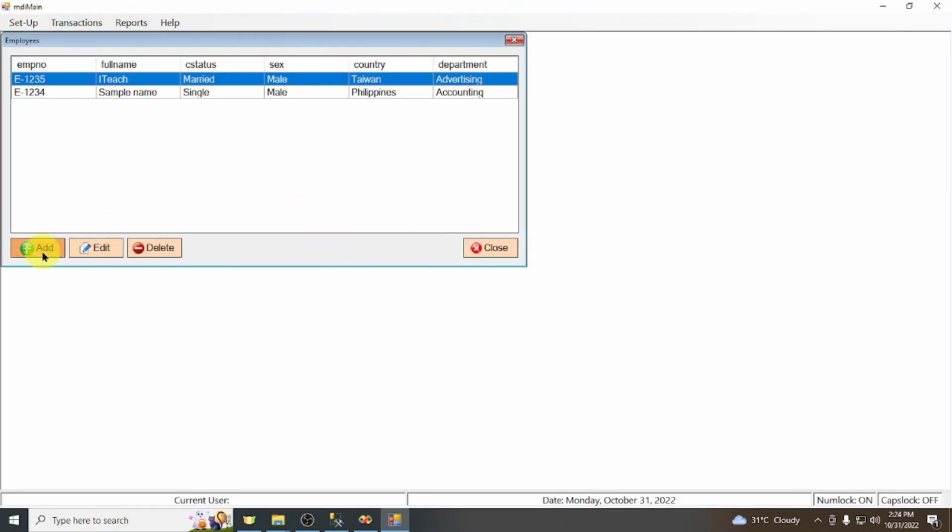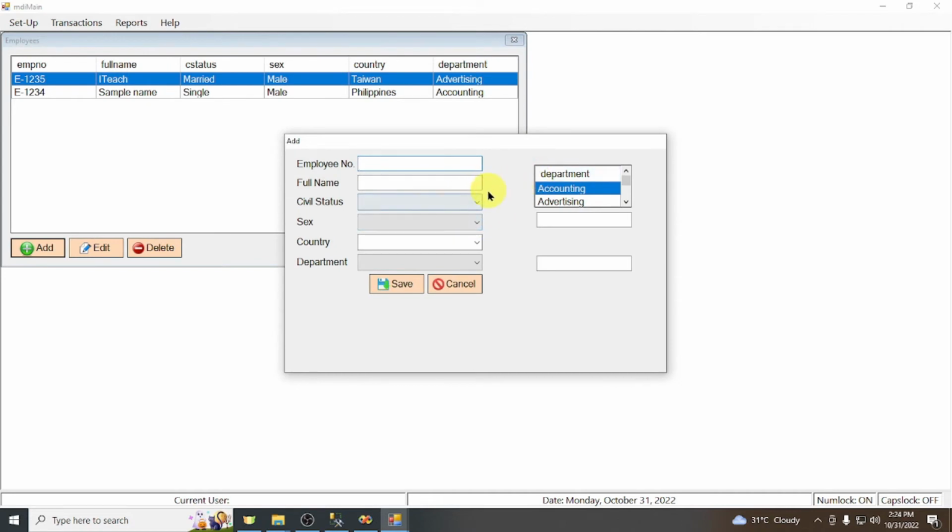Okay, let's try it one more. Add, and then E-1234, and then single, male, Canada, and then let's say human resource, save.